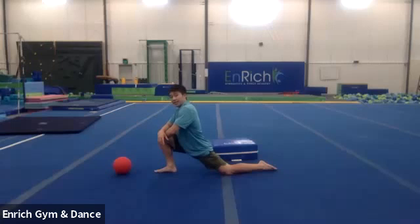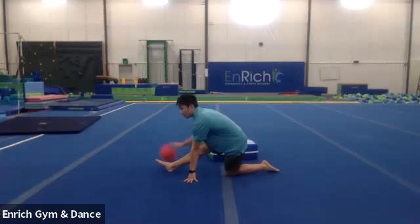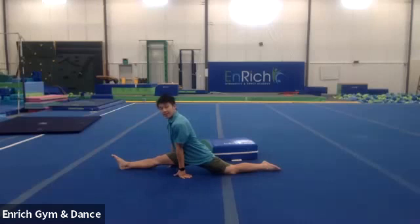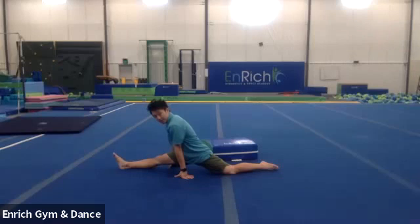All right, let's go straight leg now. Point toes. And let's go straight out to a split. Hands on both sides of our legs, guys. Where you at, Dev? All right, let's roll back up.